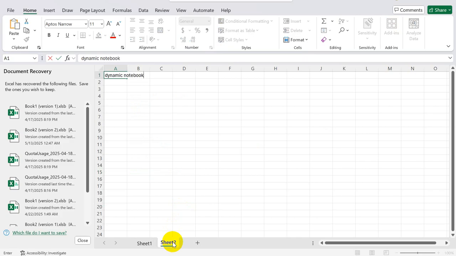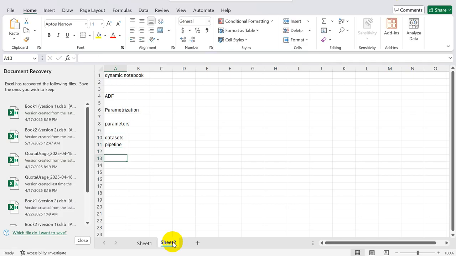If you remember the Azure Data Factory classes, we discussed parameterization. The concept is simple. We create parameters for our datasets and for our pipelines. Within the pipelines, we used a Get Metadata activity to create a list.